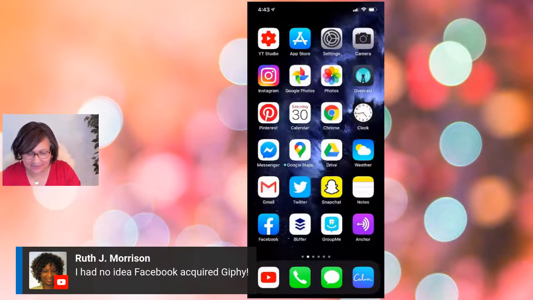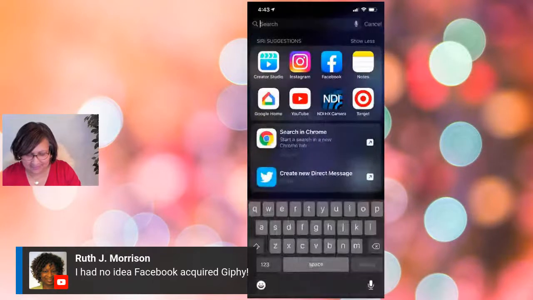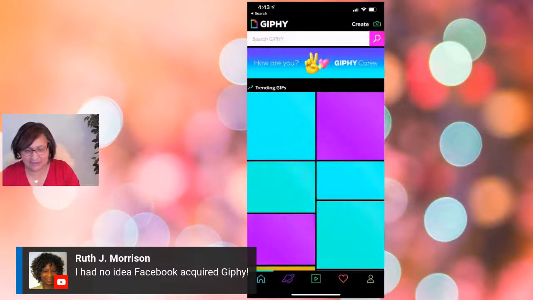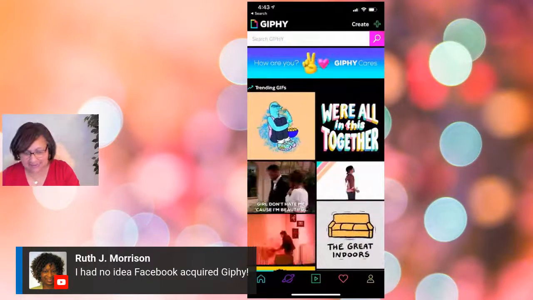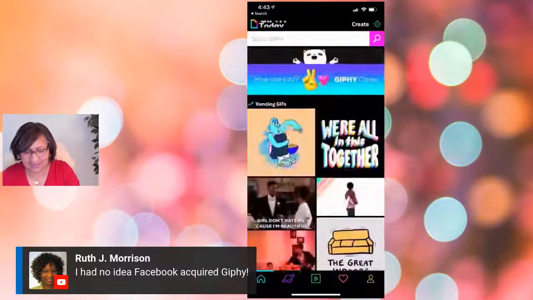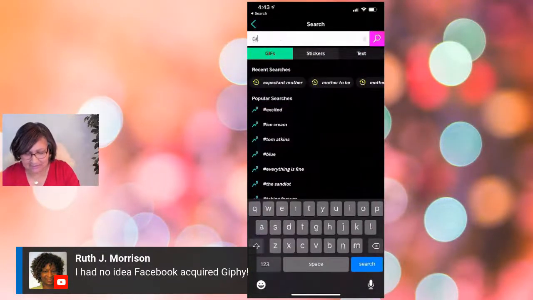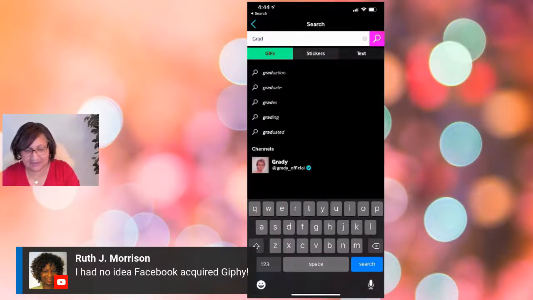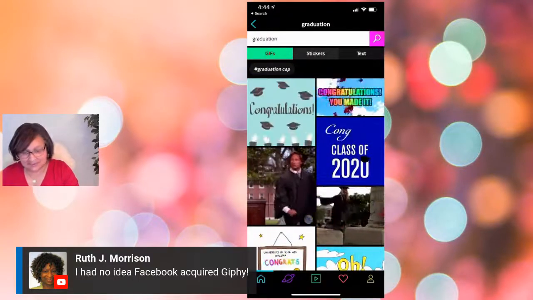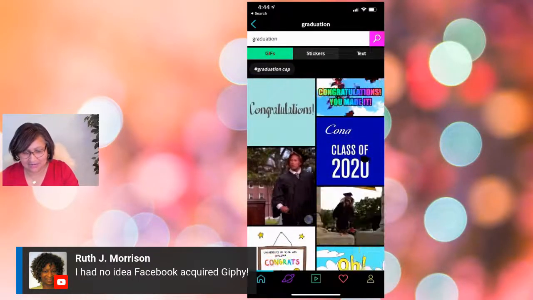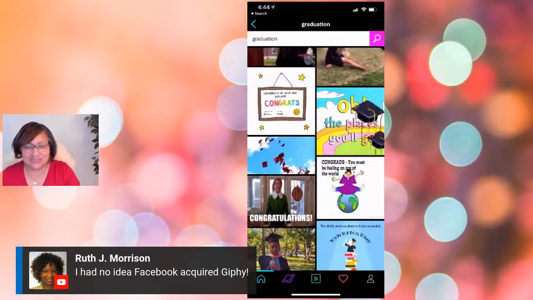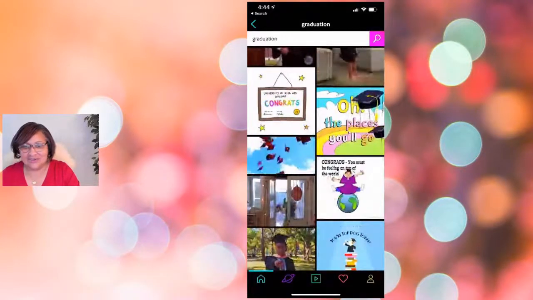All right, let's go into the Giphy app. Just for those who may be watching later and are like, what is she talking about? You actually can go into this Giphy app. Okay. And this is where you can see the trending GIFs. Or let's just say, all right, let's do something that will be uplifting. Let's search for graduation. All right. So if you wanted to get this GIF to congratulate the person you know who graduated, or just to say congratulations, like I did. I posted a story today just to say congratulations to all the graduates.